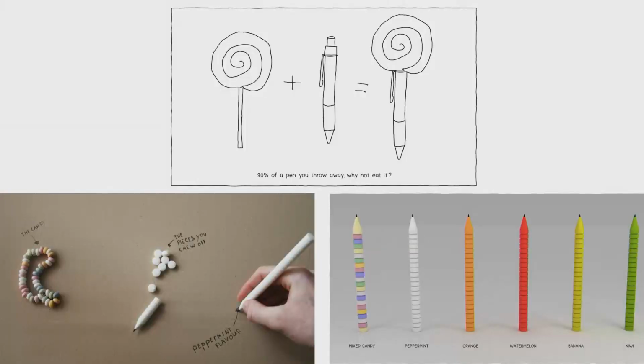And as a designer, I often like to start with a problem. One of the older projects I did started from a problem I saw with a pen: the only thing you really need is the ink inside, and the rest is there just to hold that ink, which in the end you just throw away. So I was thinking, what if you could eat that pen? In the end, you don't have any plastic waste. It's just gone. You ate it. And you could have this in multiple flavors, like watermelon or orange. This was a fun project to work on.